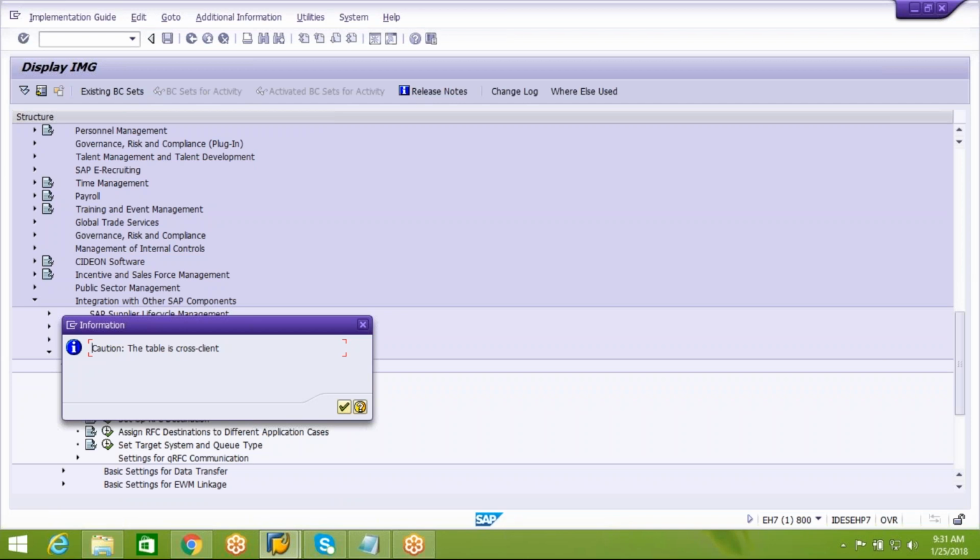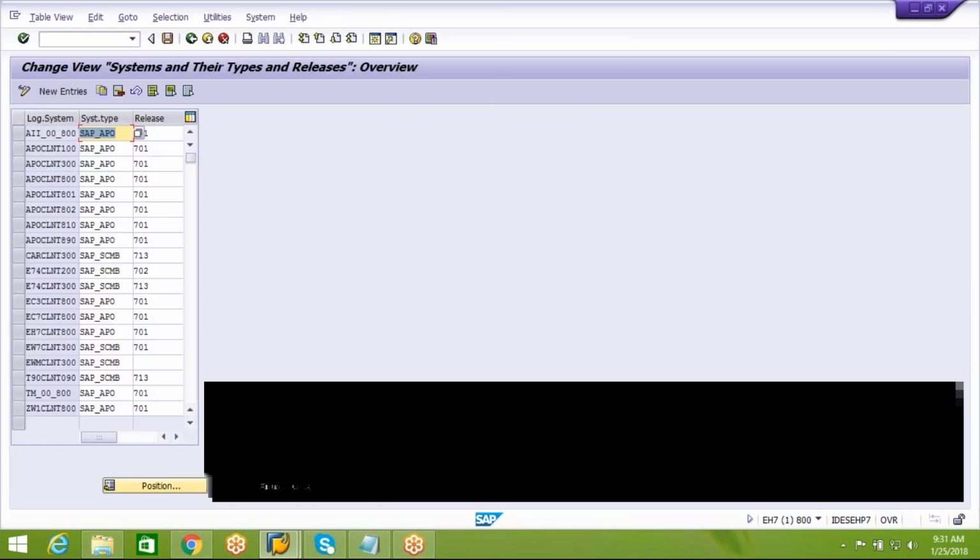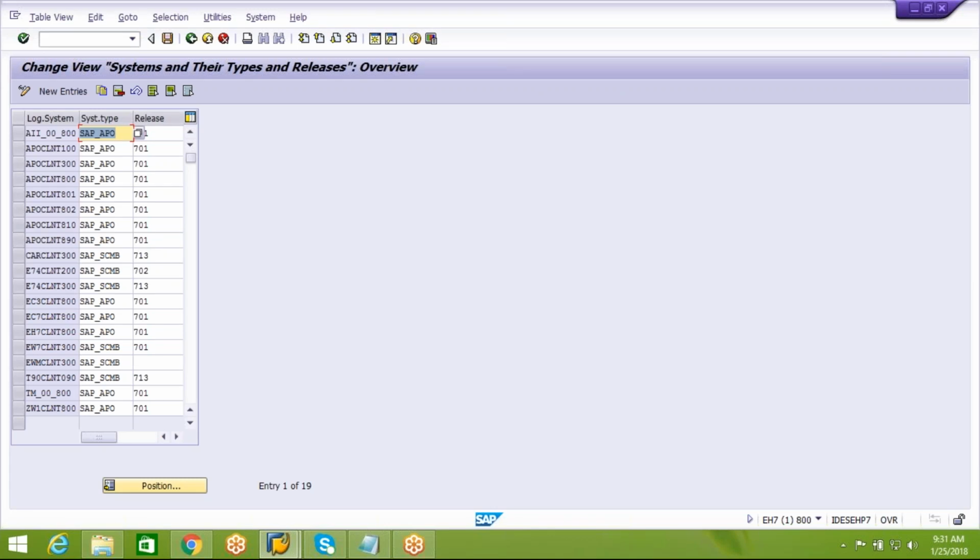APO release means that even though we are using EWM, all the SCM environments are called APO releases. Why? Because when they introduced the SCM component, APO was the first module, and with reference to that APO, everything can run, even EWM or whatever it may be. Without planning, nothing can happen. Against the planning only we can do the purchasing or sales or production or whatever it may be.